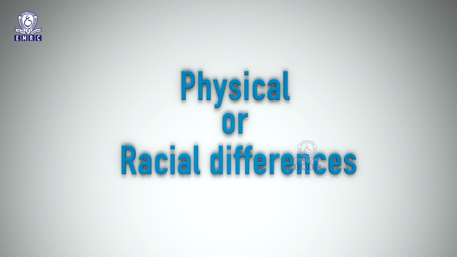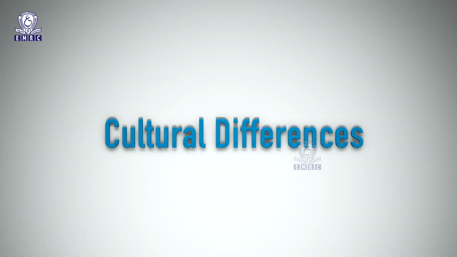Secondly, physical or racial differences. Physical or racial differences are highly discriminating in nature and act as an obstacle in assimilation. Thirdly, cultural differences. If there are no common elements in the two cultures, the groups may remain apart socially even though they happen to stay together physically. Wide cultural differences between groups in customs, religious beliefs, morals, values, languages come in way of assimilation.